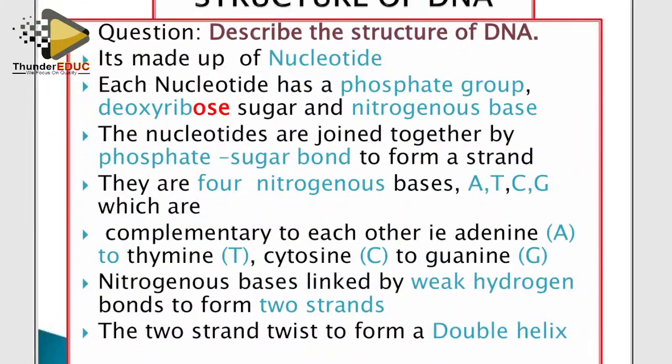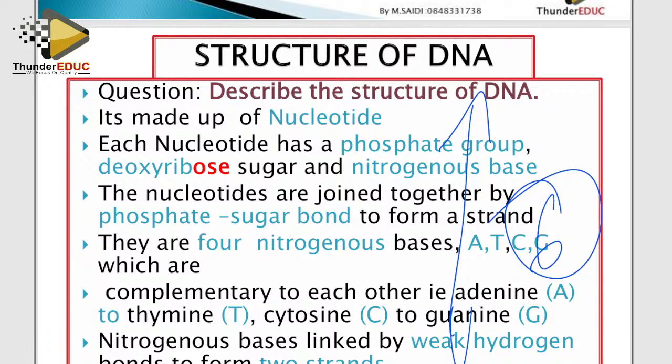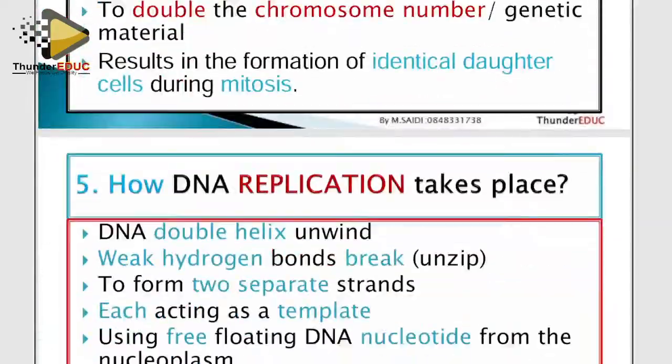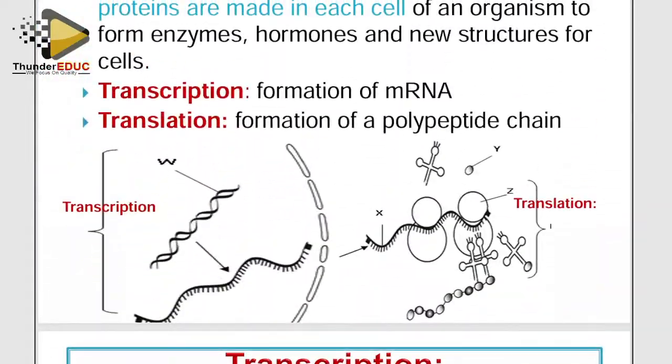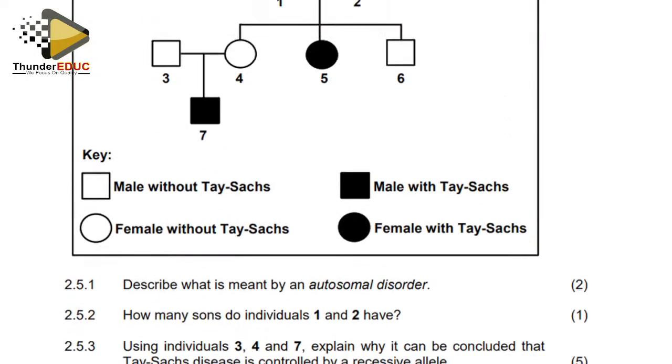Let's go to the next sub question. This one can come as 6 marks. Describe the structure of DNA. I don't need you to memorize what is here. However, you need to know the marking points, what you are looking for. Is it clear? Come back to the structure of DNA. Go to the structure of DNA or draw it. Draw the structure of DNA and then start to describe it.